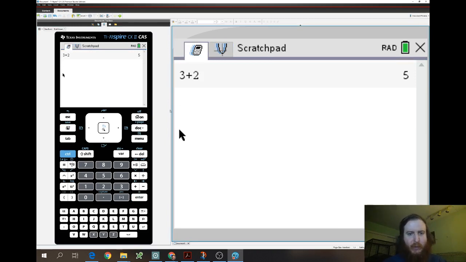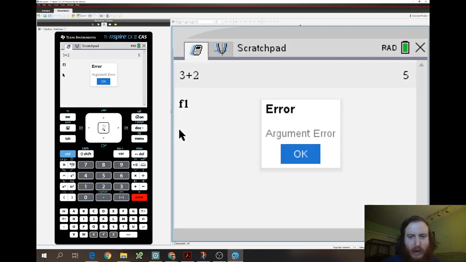As we start to type, like if we type 3x, everything's in italics. But if we type an f, it starts off in italics. As soon as I hit F1, it's bold. Now if I click F2, it's not bold. F3, not bold. The reason is we didn't graph F2 or F3, but we did graph F1. So as soon as we do F1, it bolds it to tell us that this is something the calculator has stored information about. If I hit F1 alone, nothing's going to happen, it's going to give me an error.